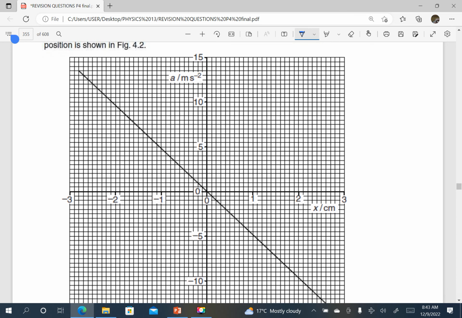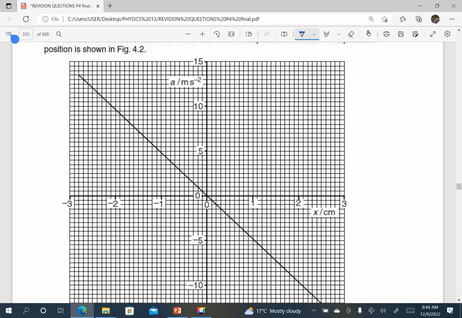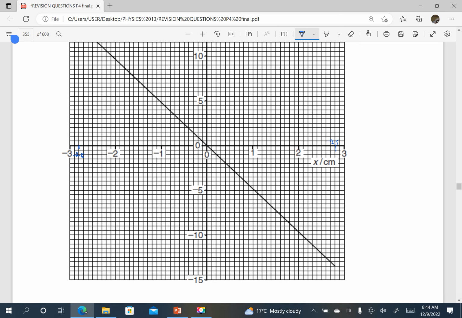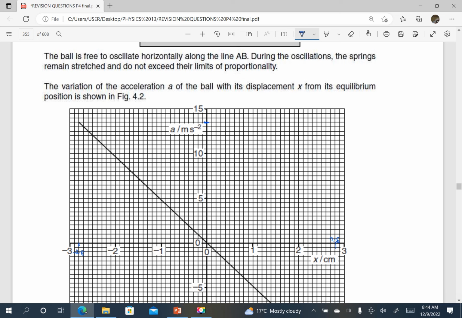We are familiar with this graph of acceleration against displacement. So first of all, we can check and see that the amplitudes are the same. So this is 2.8 negative. You can also see this side is also 2.8 positive. We can check the maximum acceleration. Here it is 5 divided by 10, 0.5. So this is going to be 14.5, not 17. I think this is 14.5 maximum acceleration. Let me check here. It is also 14.5 maximum acceleration. Okay.